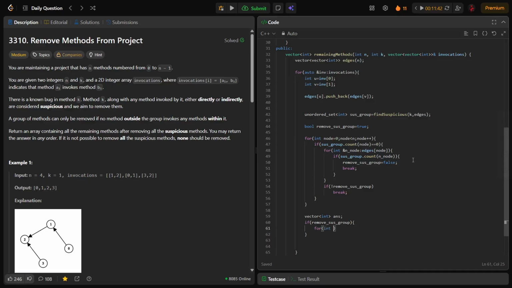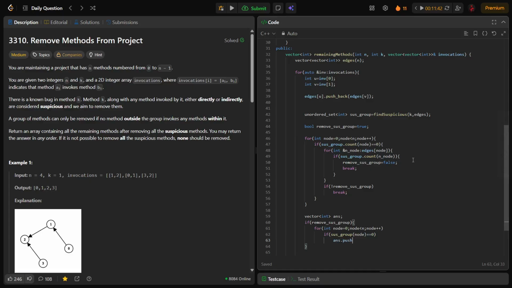We'll start a node from 0 to n minus 1, and we'll be checking if this particular node belongs to suspicious group, then we have to remove it. By removing, we mean from the answer we have to remove. So if it does not belong to suspicious group, it means we have to add it into the answer.